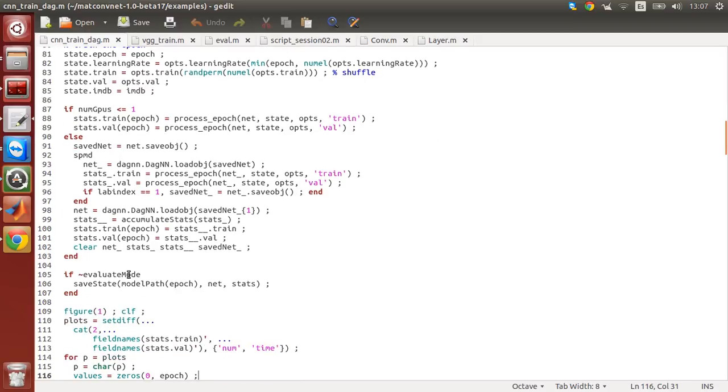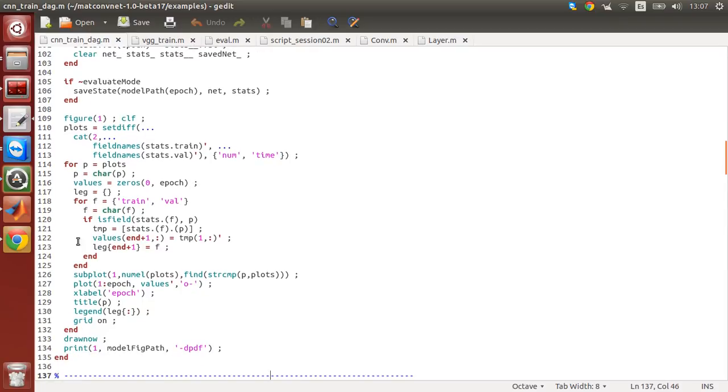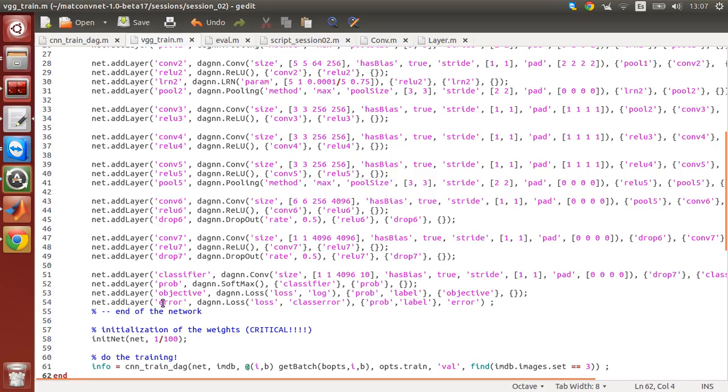If we are not in evaluation mode, so we are in training mode, we save the states, so we save all the partial things we have, and finally we have some plotting functionalities that create the figures we usually see with the logarithm scale and the linear scale for the stats we have defined in our network. So in this case, error and objective.